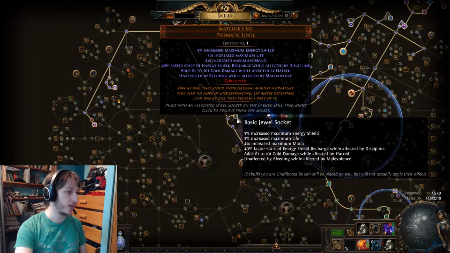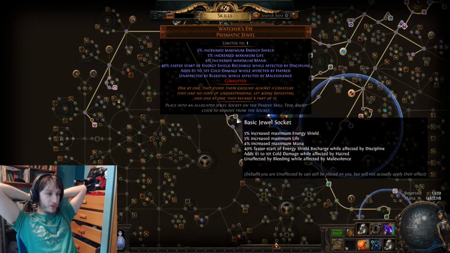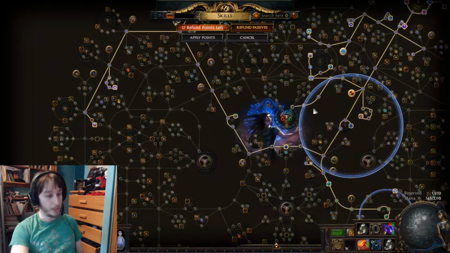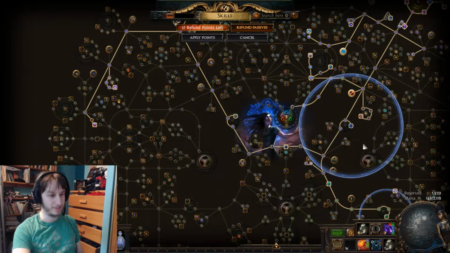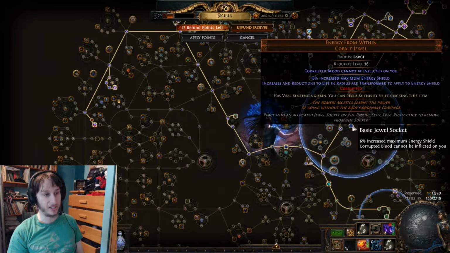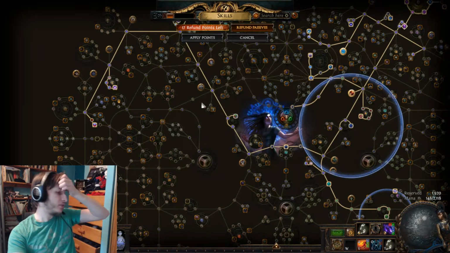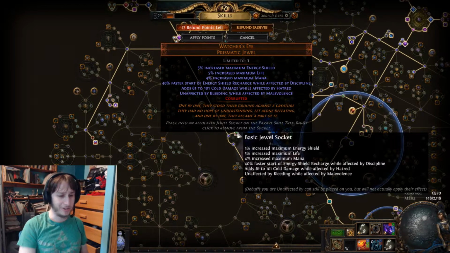And then our Watcher's Eye, there's a lot of things you can do for the Watcher's Eye. Faster Start is the most important mod. Unaffected by Bleeding is really important, and Unaffected by Bleeding does affect the corrupted blood. It doesn't mean you won't get the status, it just means the status won't hurt you, and that's fine because the status doesn't really do anything else. So you actually don't even need this implicit on the Energy from Within. You just don't.